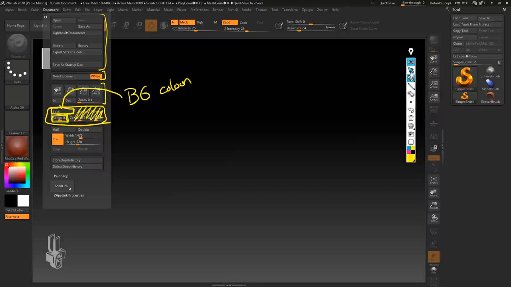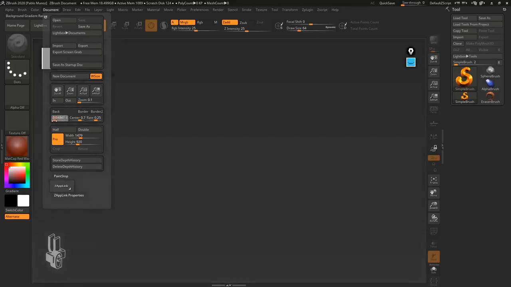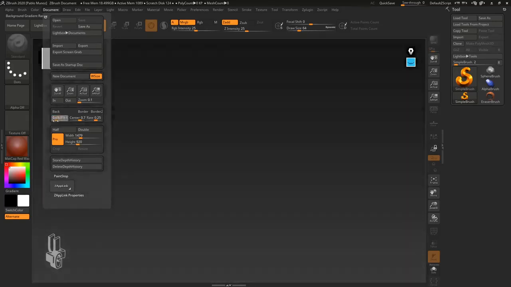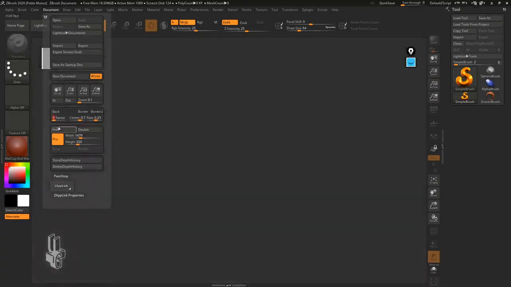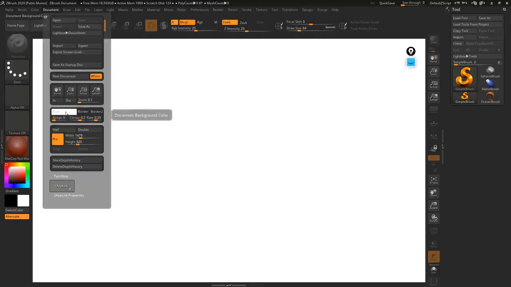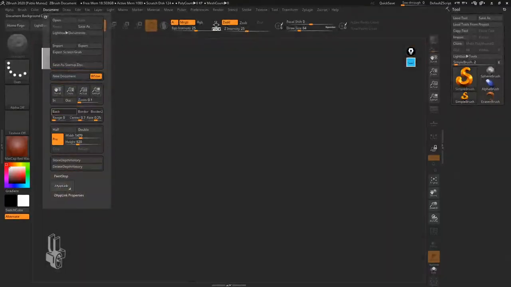So I'm going to go ahead and clear this out or hide it, and go to the range, click on it, and make sure it is set to 0. You'll see as I change that, the range in that gradient changes. Okay, so I'm going to leave it at 0, and let's go ahead and change the color of the background. I'm going to click on the back, hold it, and you'll see I can just go through the colors in the UI, and I usually just change it to a gray like this, just a darker gray.